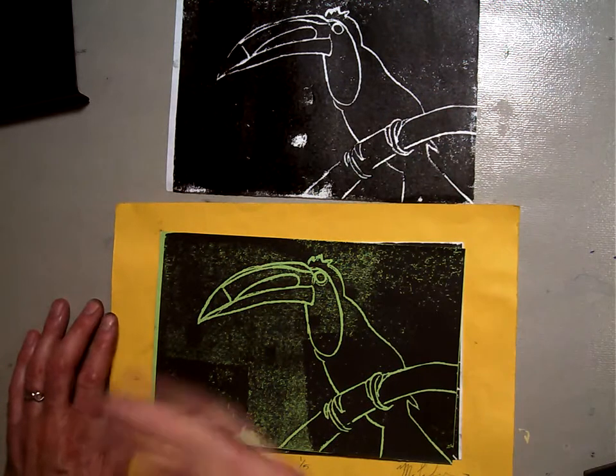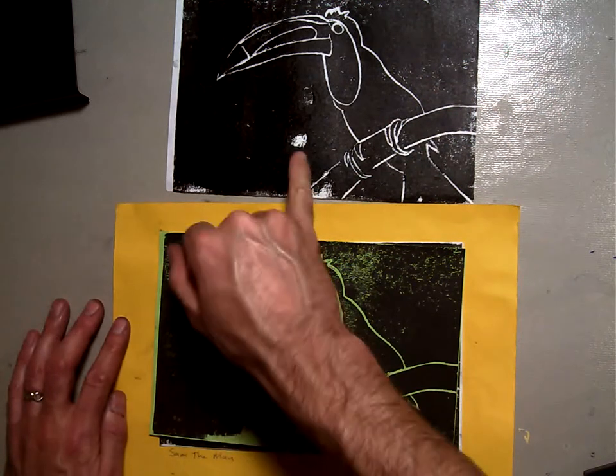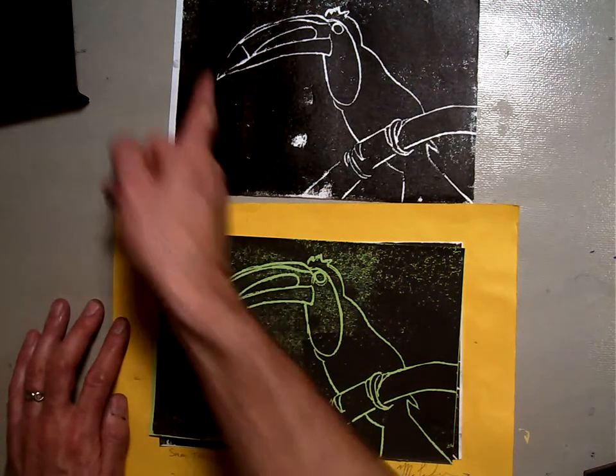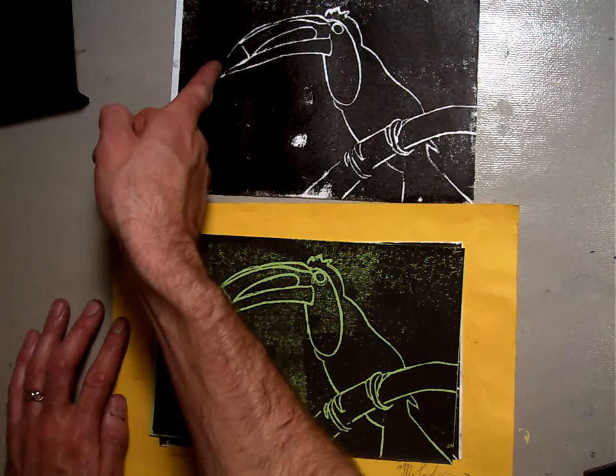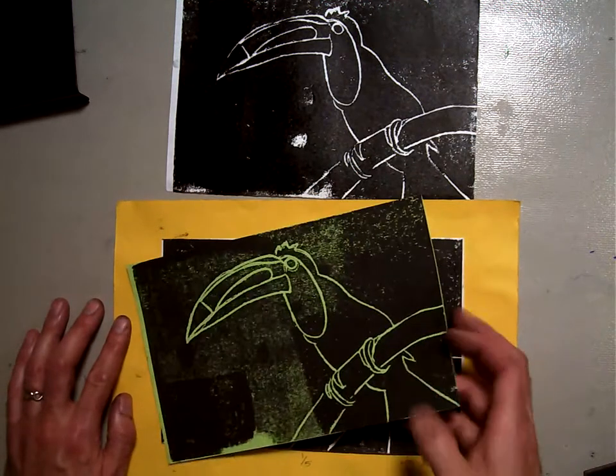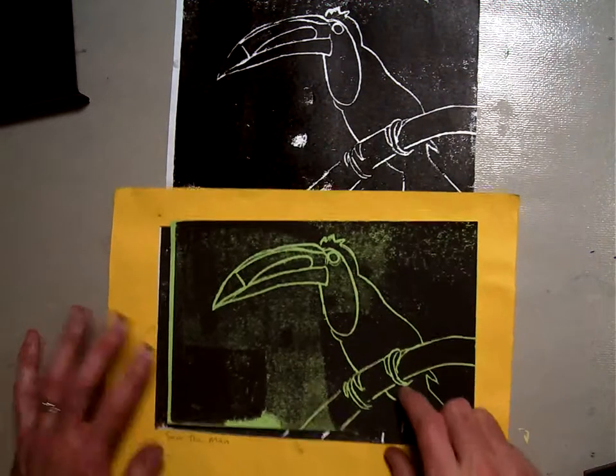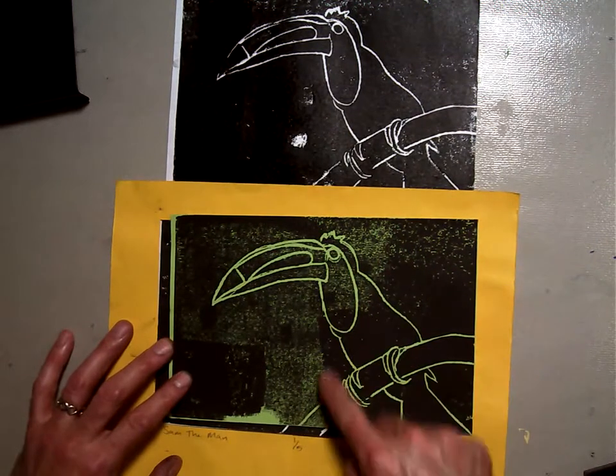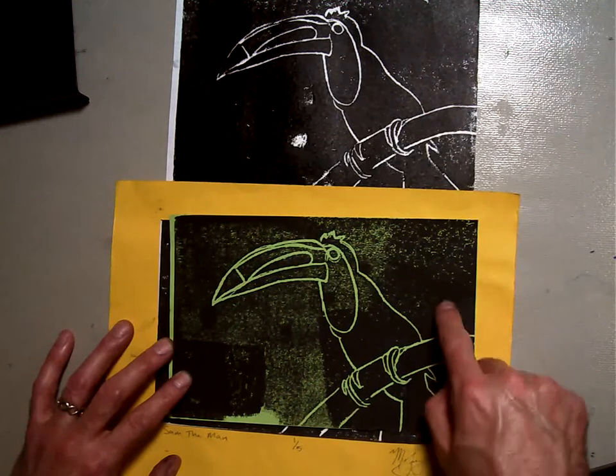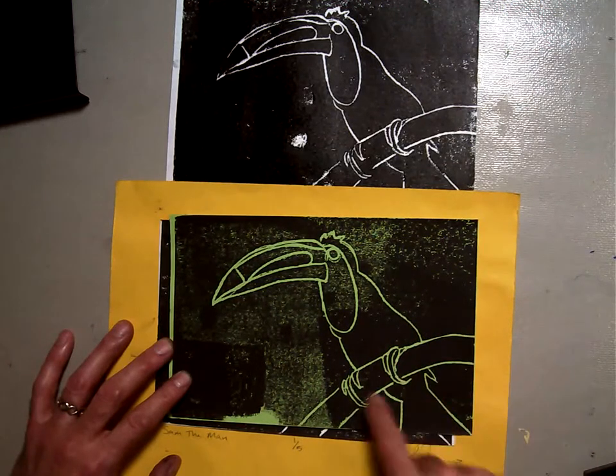Some things that are not so desirable about this is this little spot I missed, and maybe right up here where the ink squished into the line of my beak. Here's another older one from a different session. And you can see on this one I kind of did a really good job rolling my ink right here and the quality of the ink pressing and printing is really great in this section.